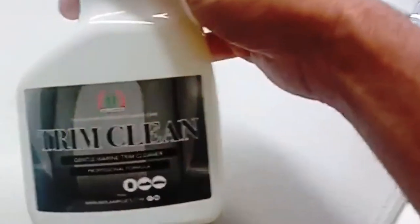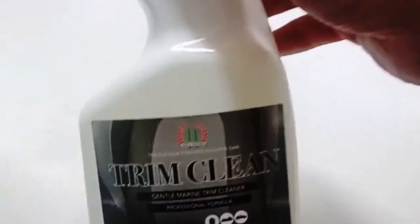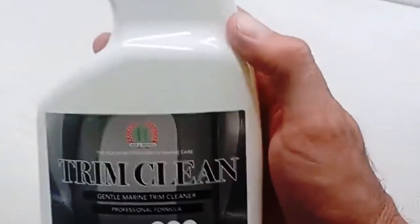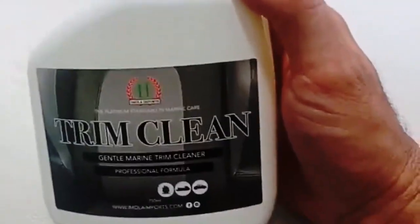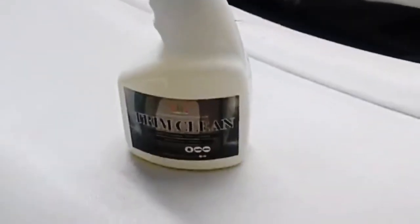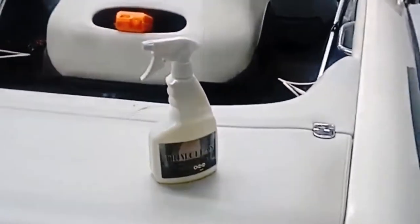Okay, so what do we use? We actually use a leather and vinyl cleaner called Trim Clean by Imola Imports. We find the gentle but effective approach on vinyl works best. We don't like to use any aggressive or abrasive chemicals by nature. We believe in the gentle approach in terms of cleaning your vinyl and leather, just so it doesn't strip all the UV properties from your vinyl.